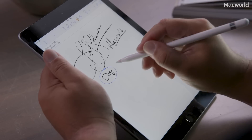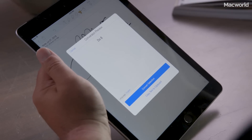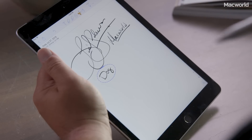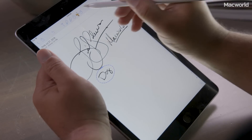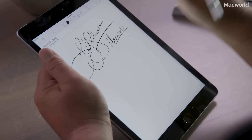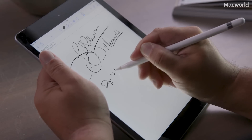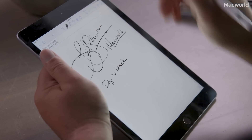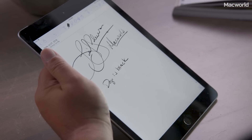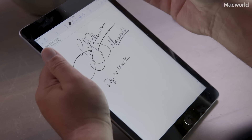Other apps do handwriting-to-text conversion better, I should say. You can use the selection tool to convert your handwriting, but it sometimes misreads — I was trying to write 'dog' and it got it wrong. Converting handwriting into text is still very much a work in progress, but it is possible if you write super neat. One final feature I really love is that you can start recording audio, and later on you can press on your notes and hear what was being said while you were writing. This is really helpful if you're in a lecture hall taking notes by hand and want to hear what your professor said.